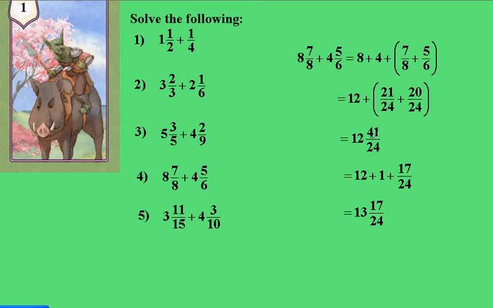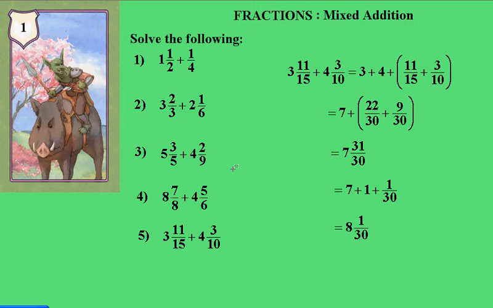Now, when we add the numerators together, we get 41 24ths. So we need to change that back into a mixed fraction. So 24 goes into 41 once, and 17 left over. So now we add these two together, getting 13 and 17 24ths as our final answer. And that will be the hardest type you'd come across. Okay, and this is the hardest type, so you pause the video and have a go yourself. Oh, sorry, you see the answer, but have a go anyhow.